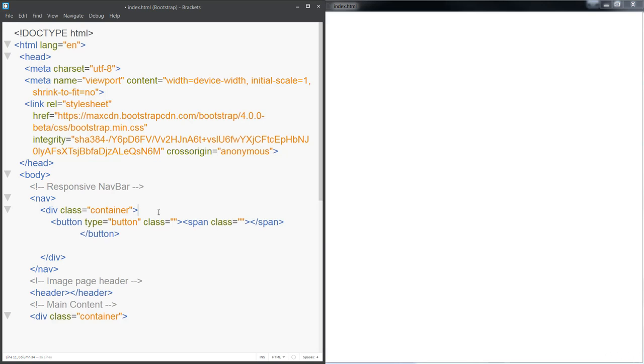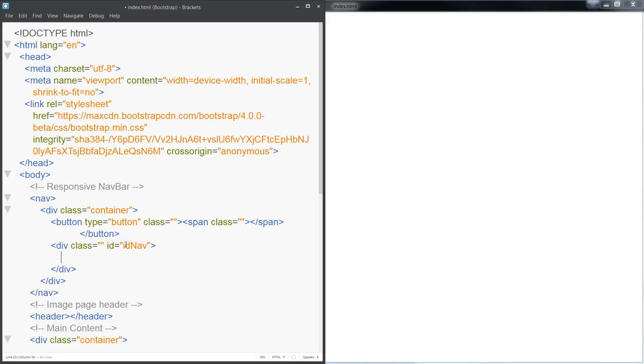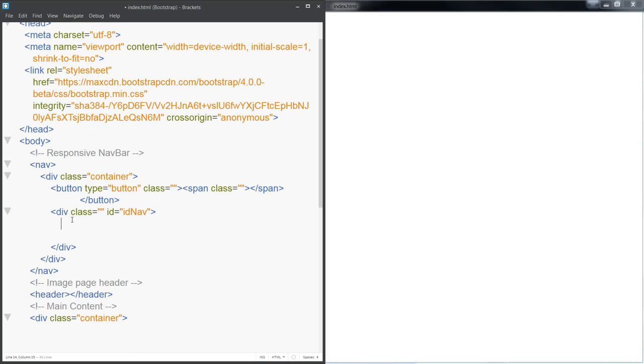Next thing that we want to do, we want to also add in our navigation list. So I'm going to wrap this within another div. And the reason that I'm doing it this way is that this is where all my collapsed content is going to go. So the button is going to be the only thing that's going to be showing whenever we collapse. And this is where we get that responsive layout that we can build out using Bootstrap. So I'm going to give it an ID because we do need to identify the collapsed content. And so anything in here is not going to show, and it's going to be in that collapsed mode. That's only going to show whenever we shrink down the page.